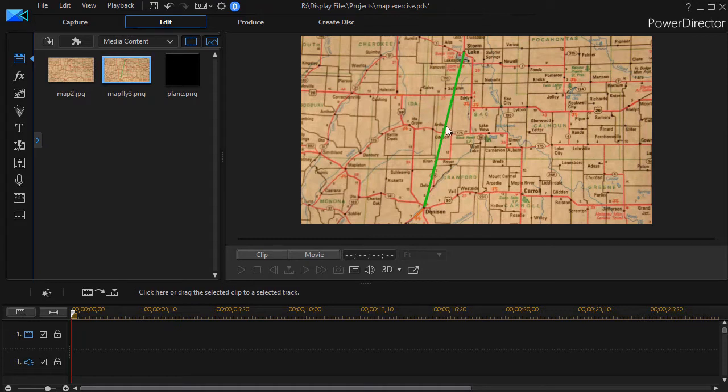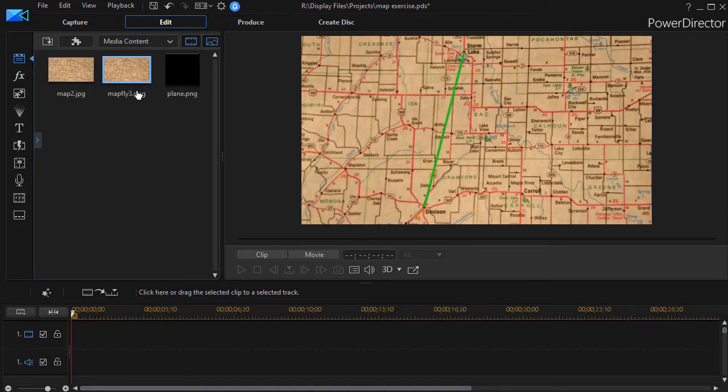And then the second thing you'd have to do in that case is take a snapshot of it using the icon below the preview screen. And that would save that as a separate object, graphic object. So you would get your second map that way. So whatever technique you choose is up to you, but we'll assume that you figured out one of the two ways that you can do that. And we have a bare map and we have a map with a line on it.